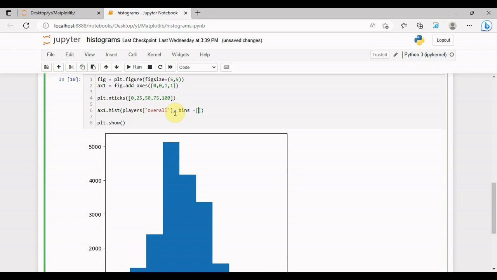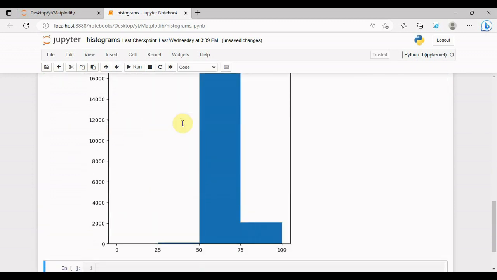So bins equals 0, 25, 50, 75, 100. And now let's run that. And you see we created our bins and our xticks and aligned them.